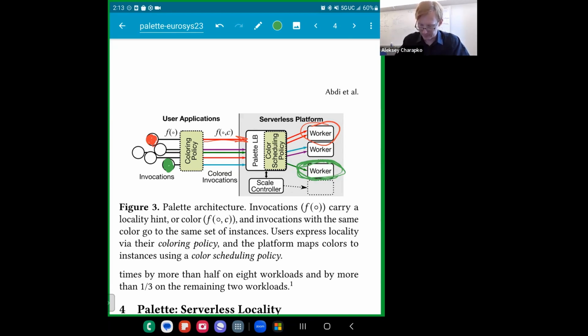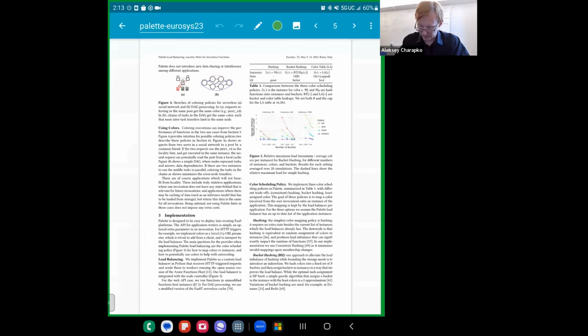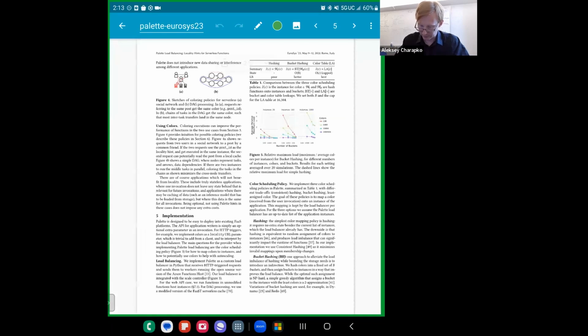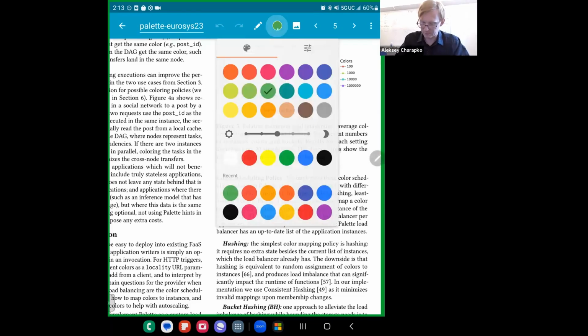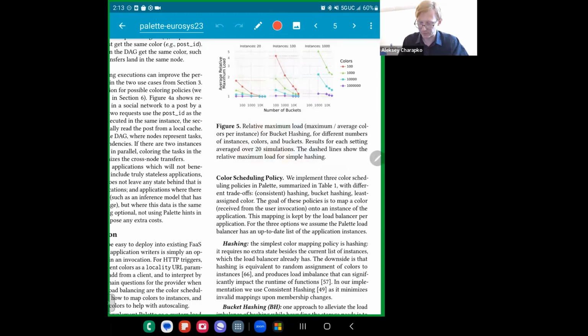So they talk about some implementation details. The important part is the coloring policy. They suggest using consistent hashing. Your color is really just a key that you use to determine the bucket, essentially.